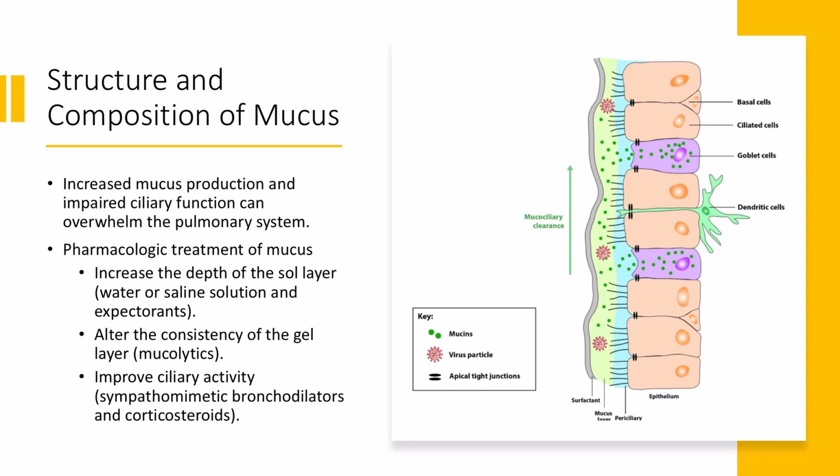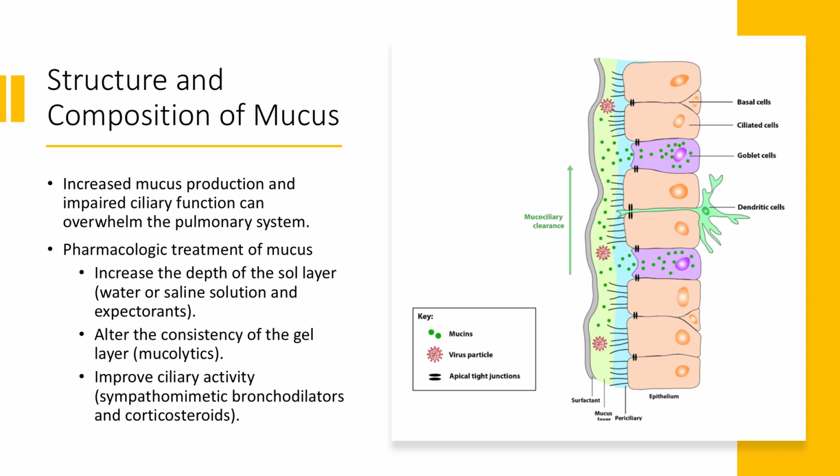Increased mucus production and impaired ciliary function can significantly impact the respiratory system, leading to a cascade of physiological challenges. Let us separate the two and discuss the effects separately. First, let us examine the role that increased mucus production plays. Mucus is a protective substance produced by the respiratory epithelium. It traps pathogens, particles, and debris, preventing them from reaching the lower airways.